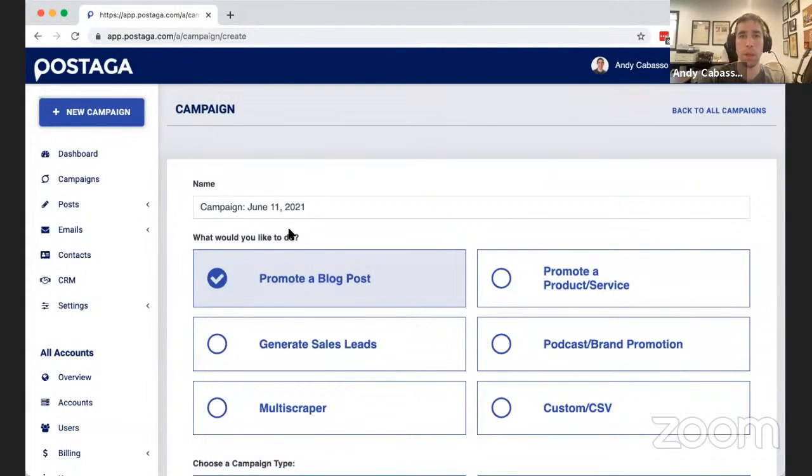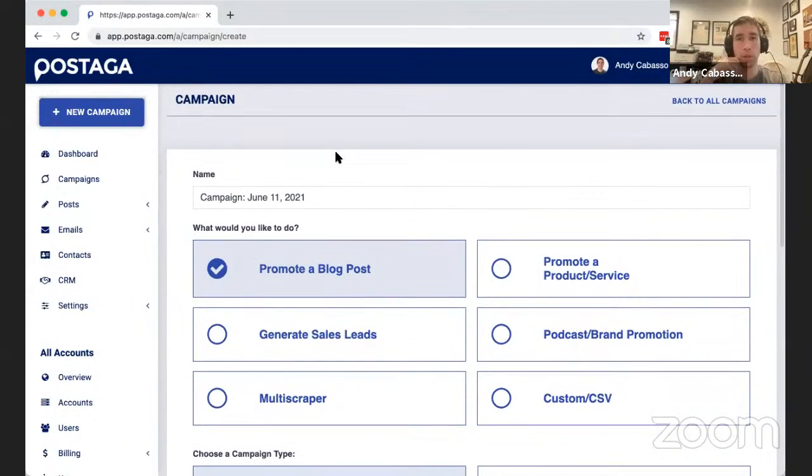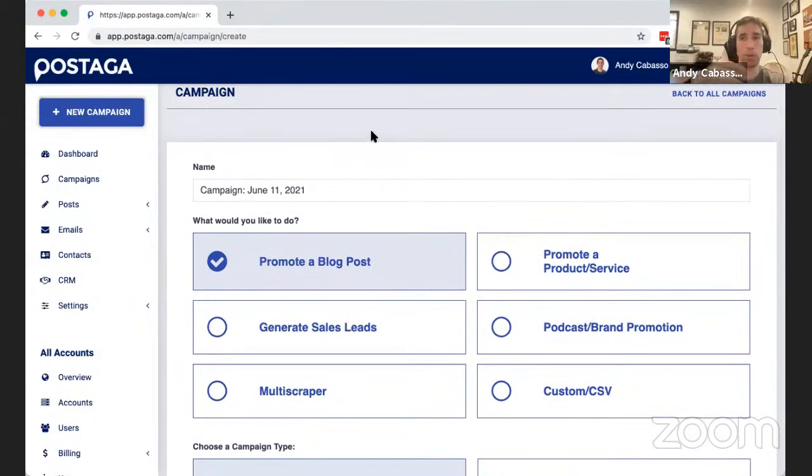So, all the magic happens in our new campaign screen. That's where we're at here. We have a bunch of different campaign types that you can run for outreach based on your goals. If you want to build links to your content, we have campaigns for that. If you're looking to get more press coverage or other blogs to write about your brand, app, or product, we have campaigns for that too.